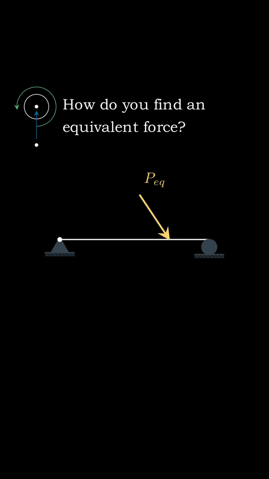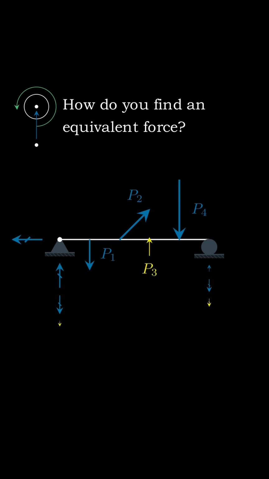But why would you want to find an equivalent force in the first place? You don't have to find the equivalent load to find the reactions on this beam. You could calculate the reactions for the individual loads and add them up to get the totals. It's a good approach, and it would tell you the contribution of each load. The main drawback is that with 4 loads and 3 reactions for each load, you'd have to solve for up to 12 unknown forces. That could take a while if you're solving by hand.